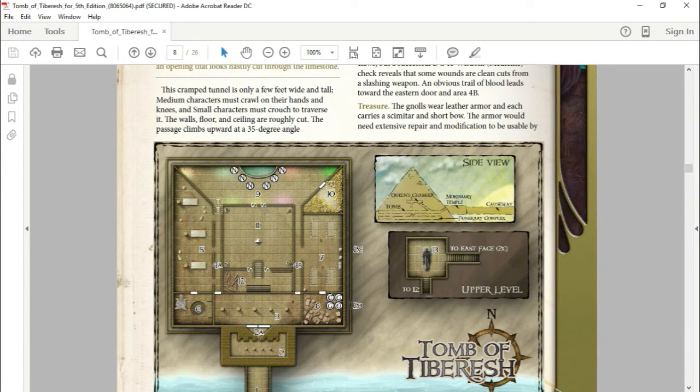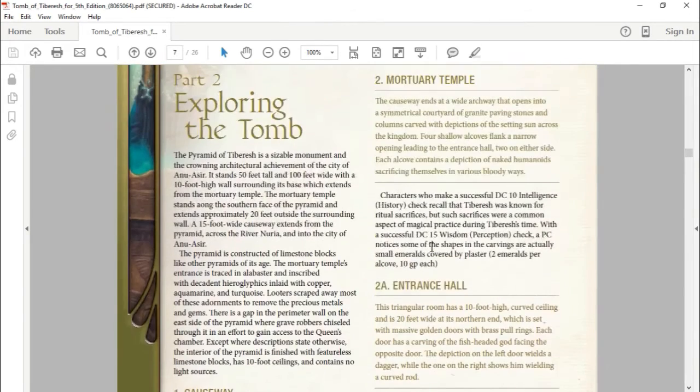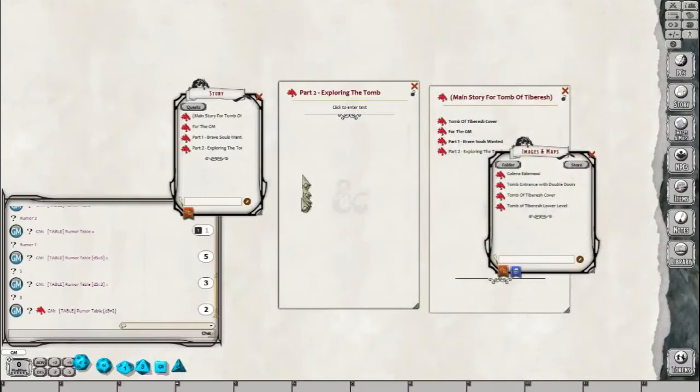And I'm going to worry about doing journal number 8 next, because I want to put the map in there. I want to also put our loot parcel in there, our encounter. So I'm going to show you guys how to do that next. So let me go ahead and make some journal entries.